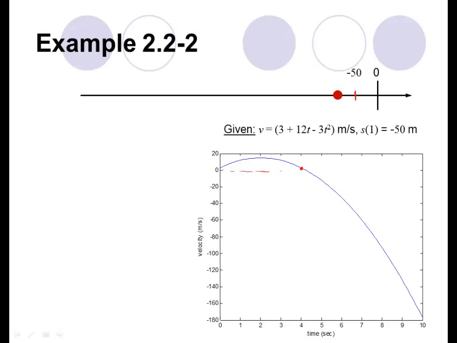Okay? And so sometimes it can be a little hard to take this graph, which is a function of time, and translate it in your mind into what the particle is physically doing in space. But we're going to try and do that here with this little animation. It's not very accurate in the sense that it doesn't really capture the speed of the particle, but it will capture the direction of motion. So initially, when the velocity is positive, the particle is moving to the right, and then at some time nearby 4 seconds, the velocity becomes negative, and so that means that the particle begins moving to the left.